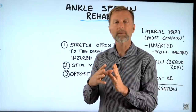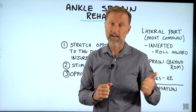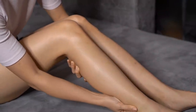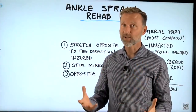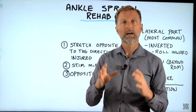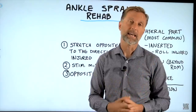So if you injure the ligaments on the outside of your right ankle, you're going to stimulate through massage the outside ligaments on the good side — on the left ankle. Number three: you're going to work on the opposite calf and outer thigh. I mean massage, because of the compensation, especially if this is chronic and it's an old injury. Work on the calf on the opposite side, the muscles all the way down to the Achilles tendon, as well as the thigh — primarily the outside of the thigh on the opposite leg that was basically taking up all the slack.